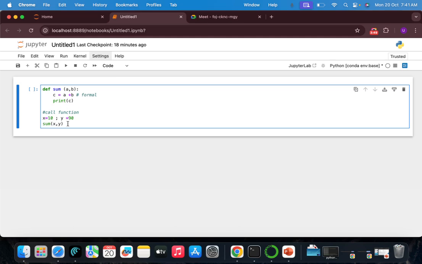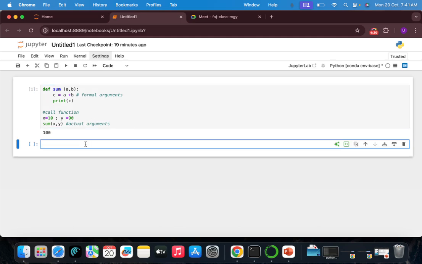Here I'm calling a function and giving the values of x and y, so these x and y values are nothing but the actual arguments. These are actual arguments where I'm calling a function, and those are formal arguments. So this is the difference between actual and formal. See, we have got the sum as 100.